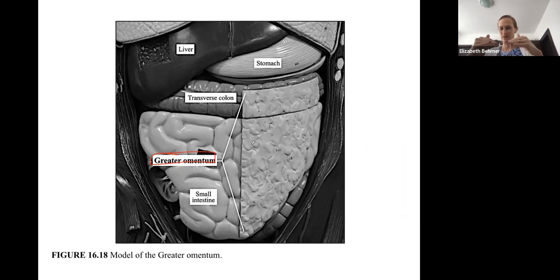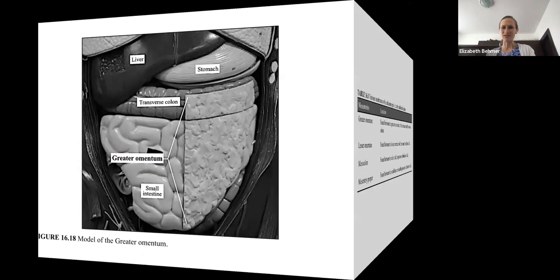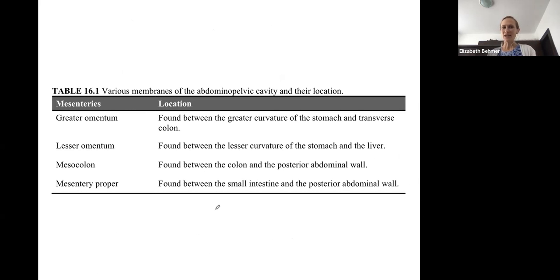It's a piece of connective tissue like an apron that holds your intestines in place, as well as serves as a passageway for all the blood vessels that are going to give blood supply to your intestines, and also absorbing foodstuffs from your intestines as well. So here's a look at the various membranes, pieces of connective tissue that hold the parts of your digestive system in place, as well as provide blood supply or a passageway for these blood vessels to travel through.